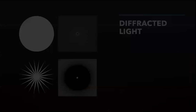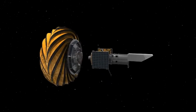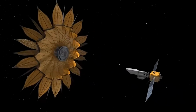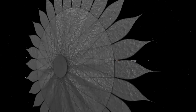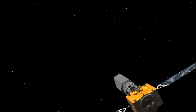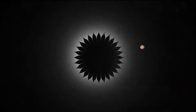So my favorite concept in this whole entire field is called Starshade. You can imagine a telescope and the screen launching together. The petals can unfurl from their stowed position, with this truss now opening and the petals snapping into place. This starshade would be tens of meters in diameter, and it would formation fly tens of thousands of kilometers from the telescope to control the diffracted light. And this starshade has to be very precise. There's a lot of complications with it. And here it is blocking out the starlight, and there happen to be 2 Earths there.